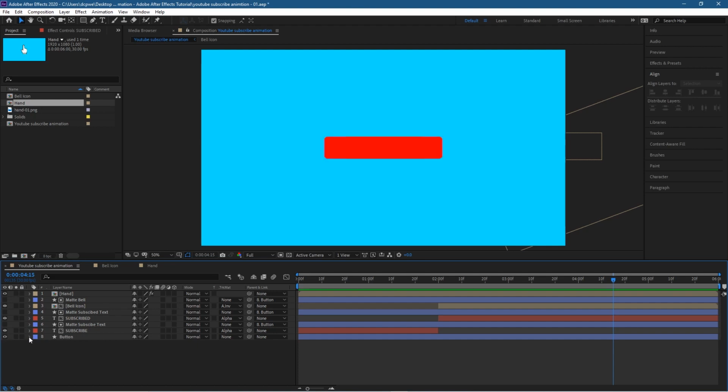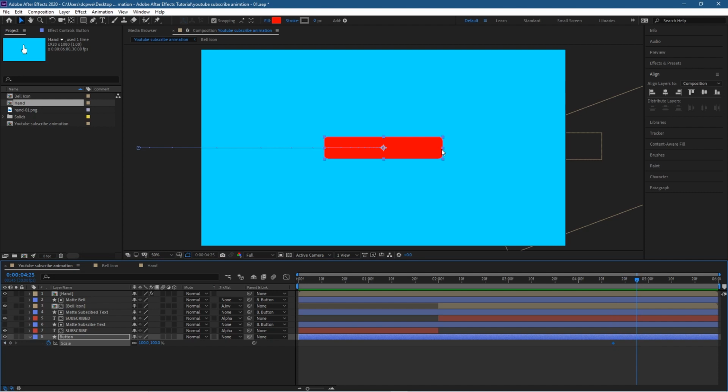This button. So let's press S to scale. So we've got the scale of the object here, and we're going to add a keyframe. And what I want to do is just scale it in a little bit, right? So let's move forward first a few keyframes. So we're going to move to, where are we? 415. Let's move to 425.